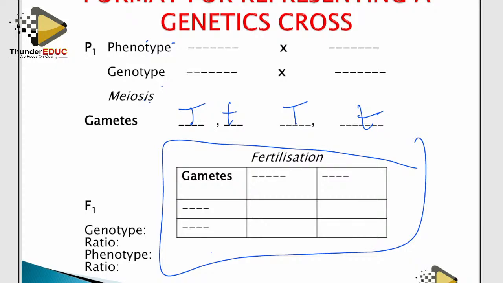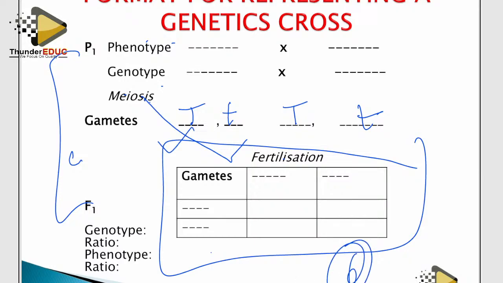Is it clear? Lastly, about this. When they say that P1, F1 is a compulsory mark, I'm just giving an example, and the meiosis and fertilization is another compulsory mark, that's two compulsory marks. And then they've given you 6 marks. In most cases, the genetic cross is 6 marks. So what they do is they first subtract the compulsory marks and they give you any other 4. If you don't get this right and you don't get this right, you get 4 out of 6 because you have failed to score the compulsory marks. So that's why I'm saying write everything. Then once you do that, you'll be able to succeed.